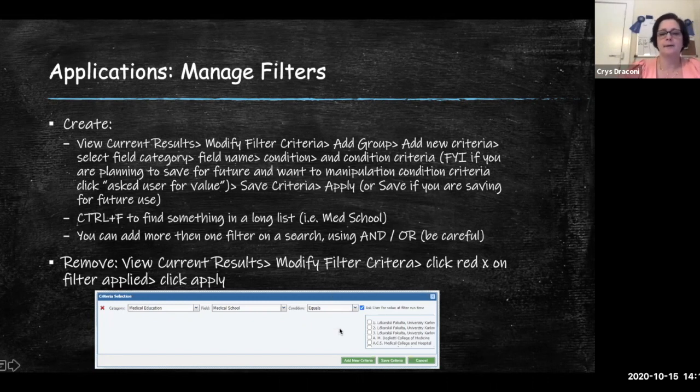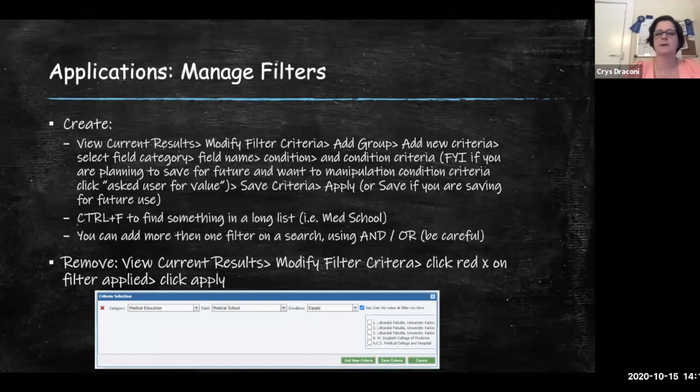Now I'm gonna go back to this. If you have something that has a lot of options to it, like medical schools, there's like millions of them, I can press Control F on my keyboard, because it's within a web page, it's that kind of find feature. And so I can type University of Wisconsin, and it will jump me down to University of Wisconsin. I can keep it more minimal and say I want to see the schools in Wisconsin. I can just type Wisconsin and it's going to yellow highlight everything that has Wisconsin in its name.